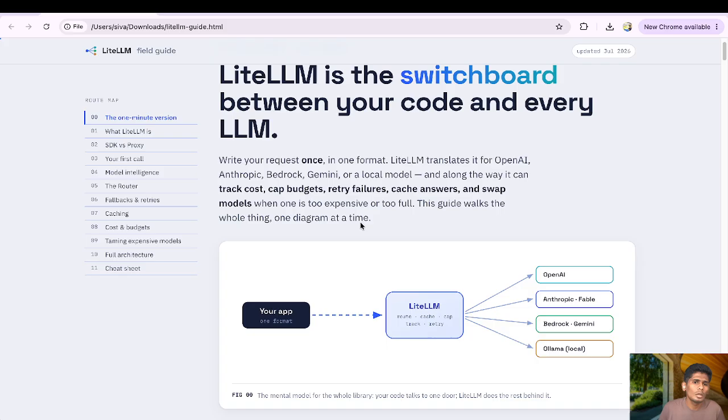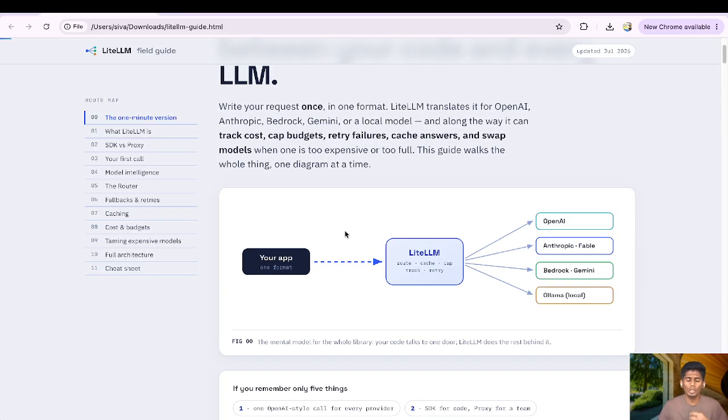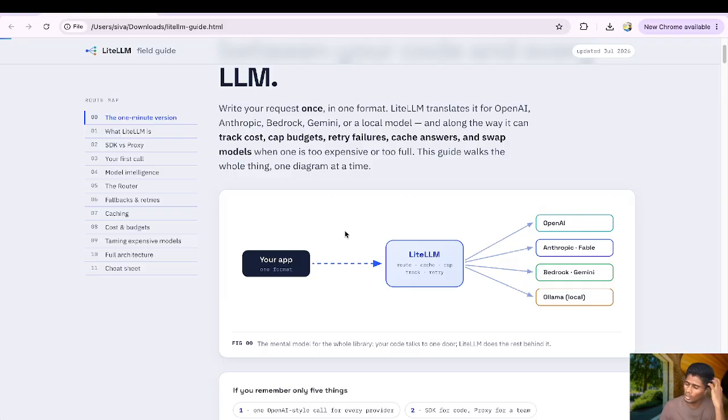So let's talk through this whole guide about LiteLLM. As I said, in your day-to-day jobs, you will be working on multiple LLMs, multiple models. Sometimes because of the cost, you might need to use Anthropic for harder problems, and for cheaper ones, you might use different models.